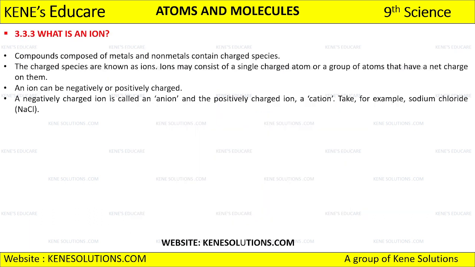After that, we will complete molecules and start our discussion on what exactly an ion is. Ions have a certain amount of charge, and mostly all the charged species around us are known as ions. Always remember that an ion can have either a positive charge or a negative charge. Positively charged ions are known as cations, and negatively charged ions are known as anions. This is how you can learn about cations and anions in detail.